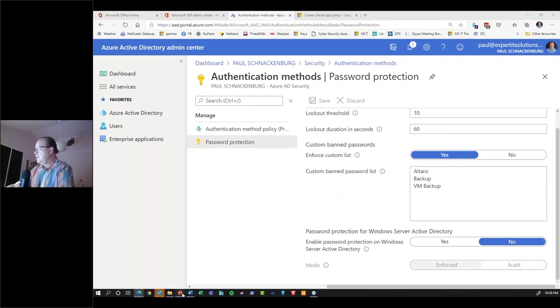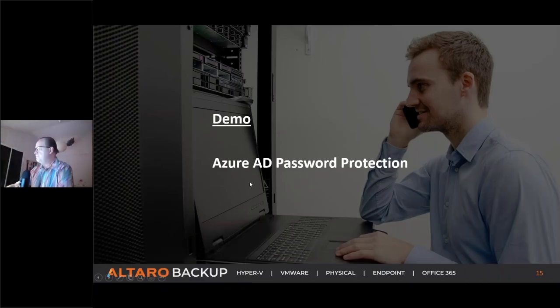Hey, Paul, I've got a good question here in regards to the demo you just did. Does this apply to Windows 10 machines on the domain and via the Control-Alt-Delete screen, or is it just for cloud applications? Nope. This is your password. So if you've got accounts that are on premises in Active Directory that are then synchronized to Azure Active Directory with AAD Connect, this will apply to all of those situations. Very good. Thank you, sir.